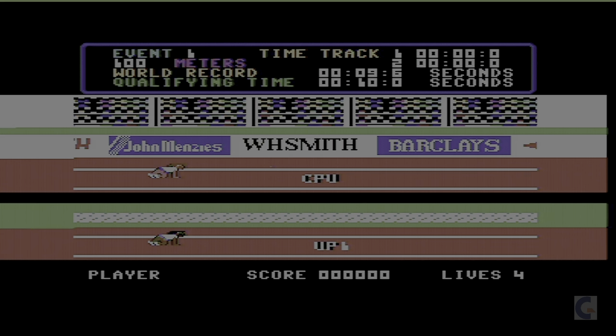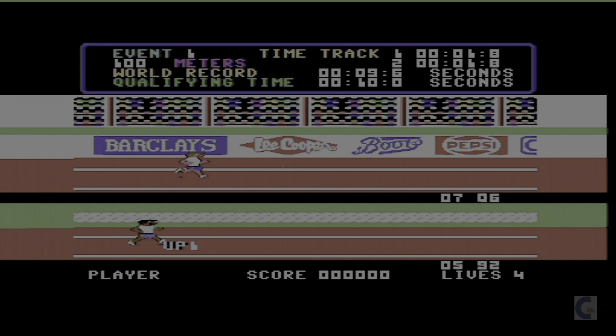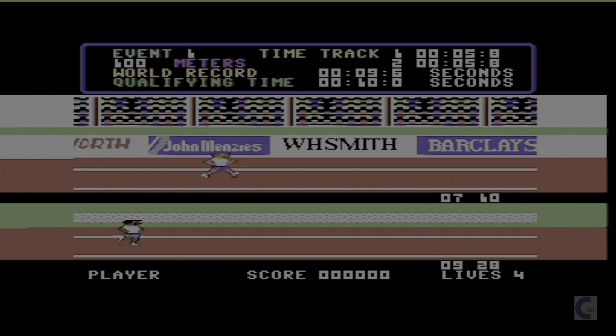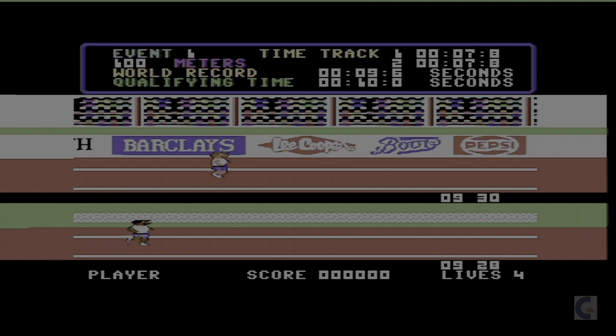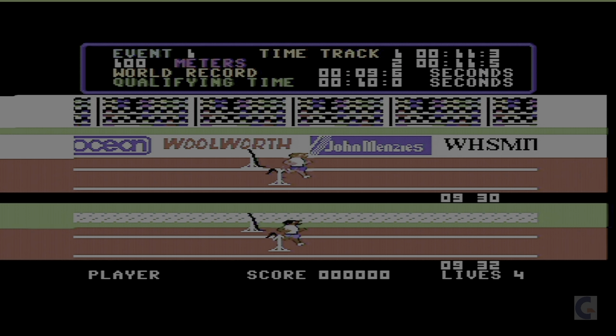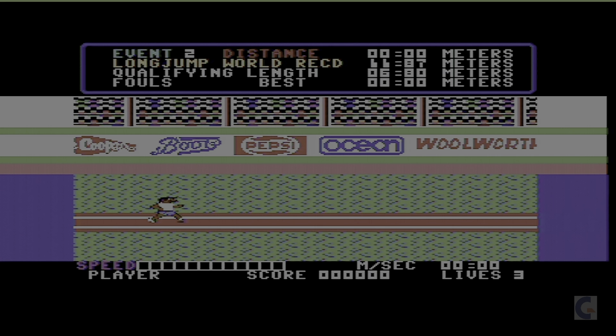I forgot how to do this. What is this? Oh, 100 meters. Oh god, this is going to be fun. All right, let's see. Not sure you get four lives in this, but all right, let's see what happens. Come on, mate. Just beat me. Look at that world record, 9.32 seconds. Faster than Usain Bolt.